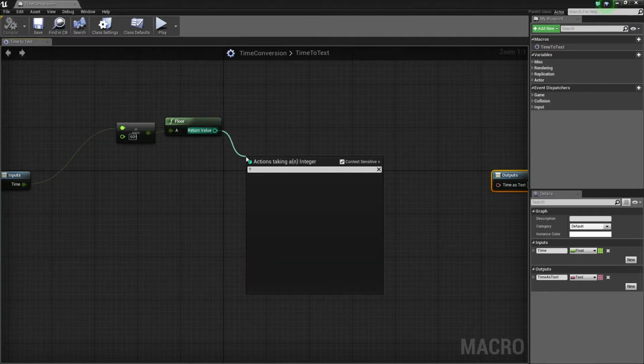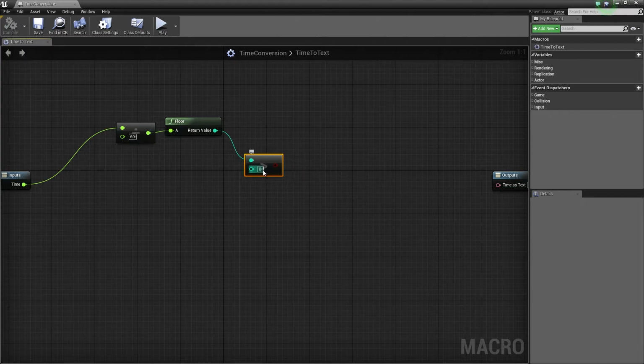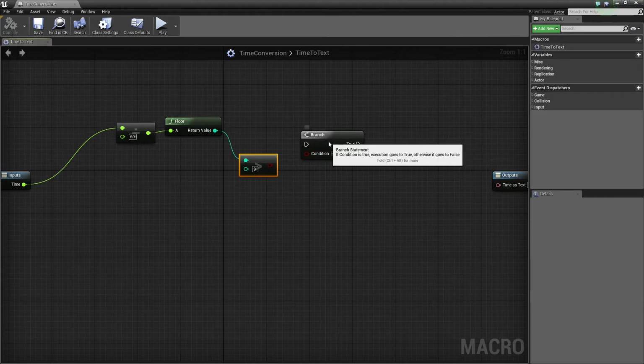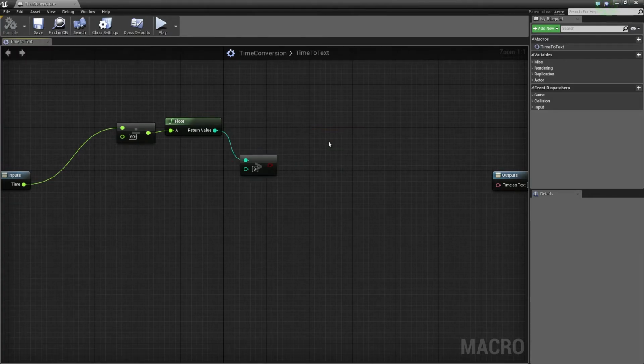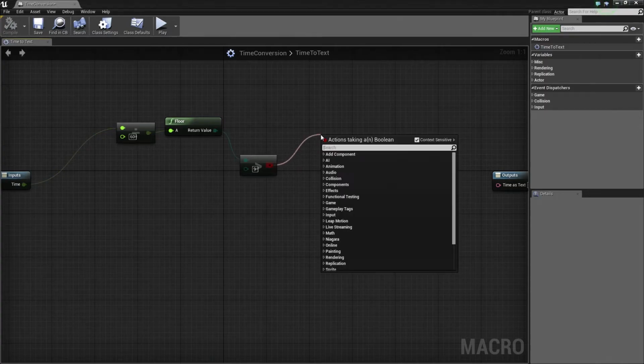So we're going to drag off of this, and we're going to say, is this greater? I'm going to do a greater than symbol, integer greater than integer. Is this greater than 9? Like so. And so far, we've been using branch nodes. We've been creating a branch and adding a condition and checking. We're going to use a different type of node here.